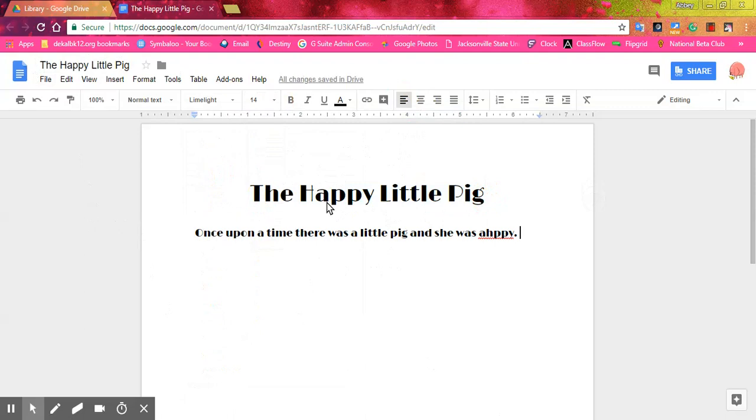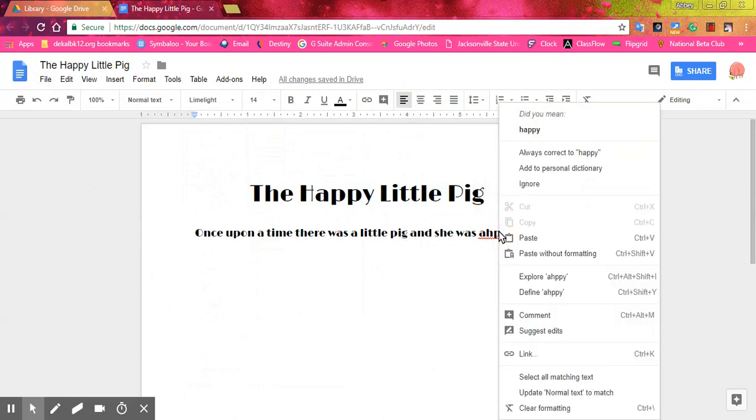Now, anytime that we see a red squiggly line, that is Google telling us, we don't know what this is, maybe you need to fix it. So it may mean that we spelled something wrong, or it may mean that we used some incorrect grammar. So if I click on the word with the red line, it's going to say, did you mean to spell happy?